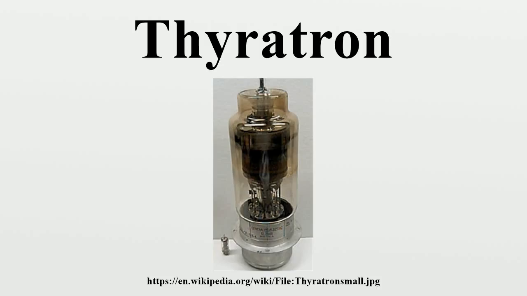A typical hot cathode thyrotron uses a heated filament cathode, completely contained within a shield assembly with the control grid on one open side, which faces the plate-shaped anode. In the off-state, the voltage on the control grid is negative with respect to the cathode. When positive voltage is applied to the anode, no current flows. When the control electrode is made less negative, electrons from the cathode can travel to the anode, as the positive attraction from the anode prevails over the negative repulsion of the slightly negative control grid. The electrons ionize the gas by collisions, and an avalanche effect results, causing an arc discharge between cathode and anode.